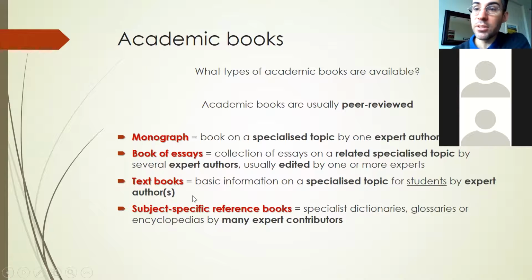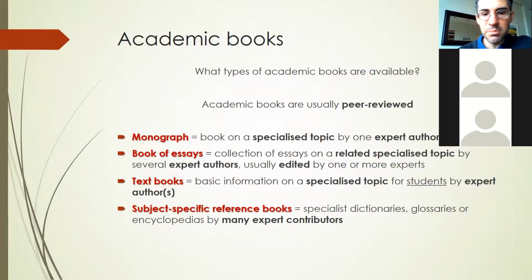Then you get books of essays, and these are collections of essays on a related specialized topic by several expert authors, not just one, but by a group of expert authors, and it's usually edited by one or two people who are experts as well. Then you get textbooks. Okay, and textbooks are basic information on a specialized topic, and they're usually intended for students. Okay, so these books are important because they give an introduction to a specialized topic.